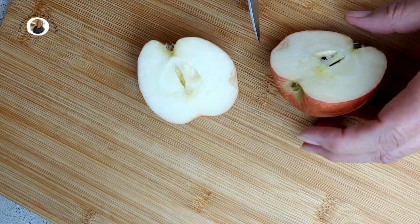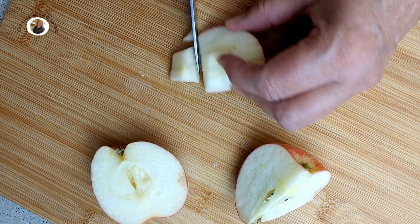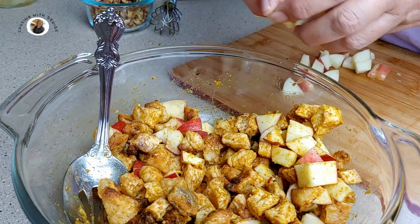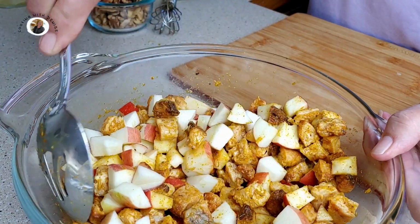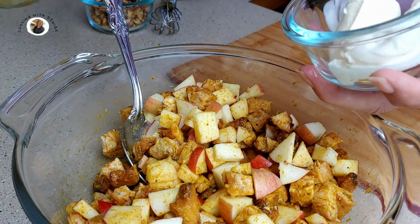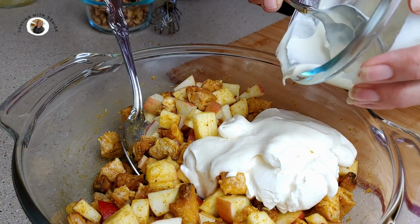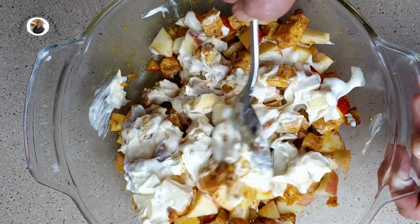Now take 2 apples and cut into bite-sized cubes. I like to use Granny Smith or Macintosh apples. Stir these into the mixture. Now add 1/4 cup of sour cream and 1/2 cup of mayonnaise, and mix that well with all the ingredients in your bowl.